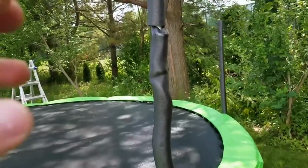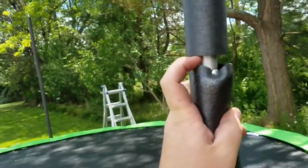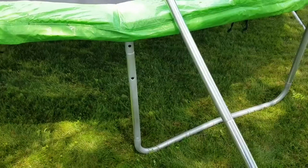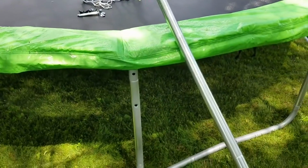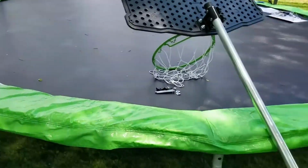So the next part's pretty simple here. Just pull down the foam, and then we'll put the top half of the pole together. And then we're just going to secure that here with my screw gun or the included screwdriver, either way. And finally, we're going to simply install the basketball hoop in the same manner we installed all of the legs, all the posts before.